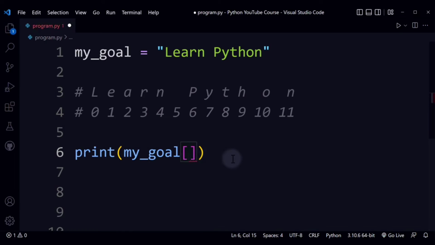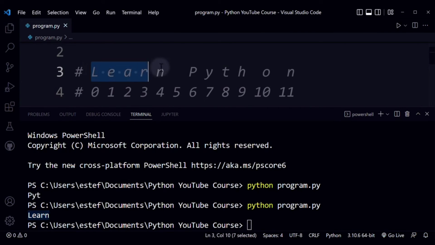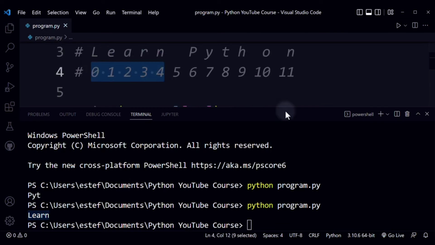Now, we can also omit some of these values. If we want to start from the very first index in the string and we want to stop at a particular index, then we can just write the colon and the end index where we want to stop. Notice that we are not writing a number here, we're not writing 0 explicitly, because this is the default value if we omit it. We will start from 0 and then we will stop at 4. 4 is the index of the last character that we will include. Great, so let's see the output. We get the slice learn. See, we stopped at 4.